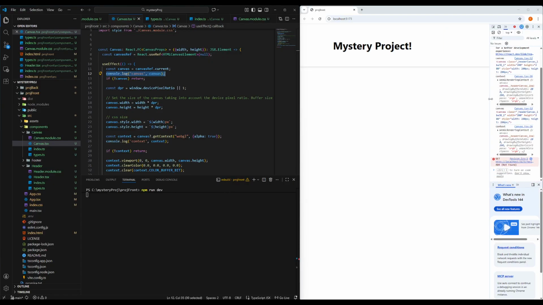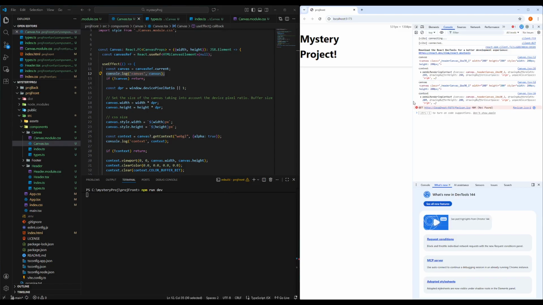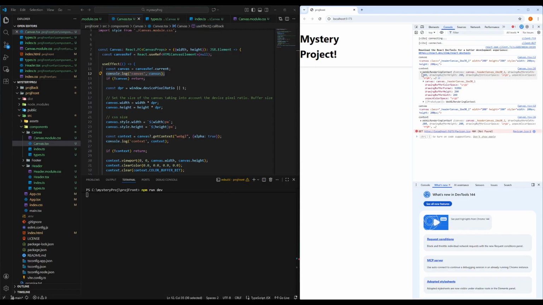It's kind of more difficult. Canvas, head canvas, blah blah blah. Drawing buffer width, drawing buffer height, drawing buffer color space with sRGB, unpack color space with sRGB.